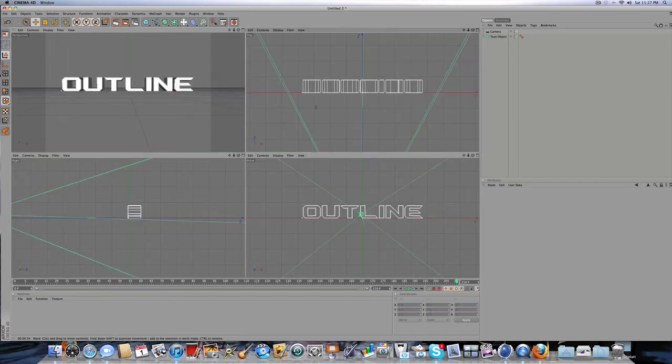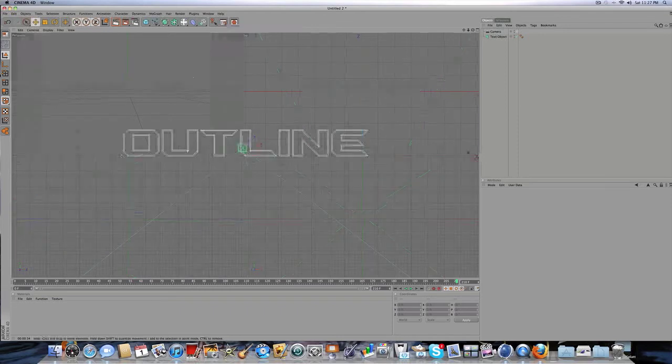That will bring you to 4 different views. You have the same view, which is perspective. You have a top view, which is locked on like an aerial view. You have a front view, which is pretty much the same as this perspective you already have. And you have a right view. The view you want to use for doing an outline is the front view. So to go to that view, click on this little white and gray square right here, and that will bring you into that view.